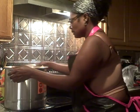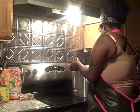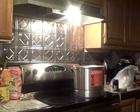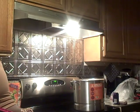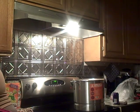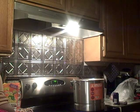Okay, family, we're gonna put this on medium, like so. And we're gonna put the lid on it. It takes about a good 1.5 to 2 hours to steam. And the way that you know that your tamales are done is when you begin to open them up, the masa pulls away from the husk. So we're gonna let them go on a medium heat for a while.